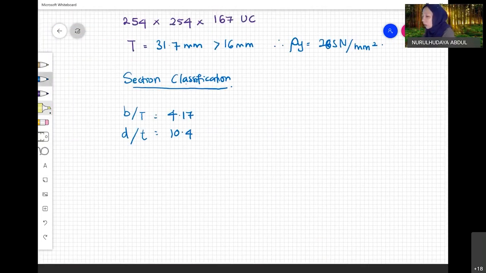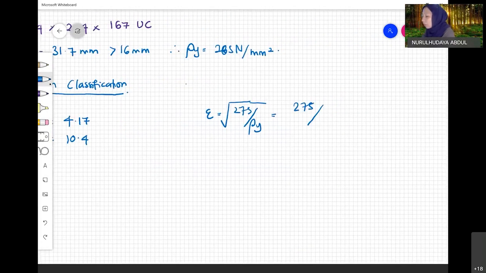Kira constant. Constant equal to square root 275 divided by PY. So 275 divided by PY is 265. I remind you all walaupun you dah rasa macam kalau katakan you buat beam, you memang tahu 275 bagi 275 square root dia memang 1. And then you tak tulis langsung, this thing ada marker. So every step of calculation, you really need to include in your jalan kira and everything because it will be counted as a mark.